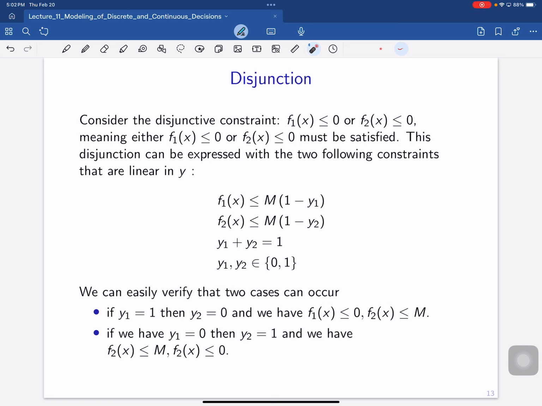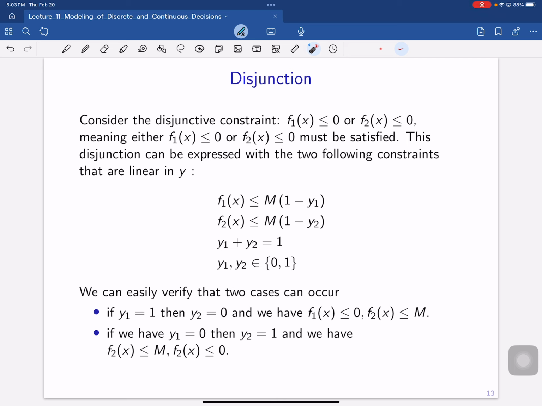When will this occur? Let's assume you have a chemical process design problem. You should select either reactor 1 or reactor 2. When you select reactor 1, then you need to enforce mass and energy balance for reactor 1. If you select reactor 2, you need to enforce those constraints for reactor 2. You can think of f1(x) and f2(x) as the continuous constraints for the two reactors. You have to select at least one of the reactors. Now, here are the constraints you have.